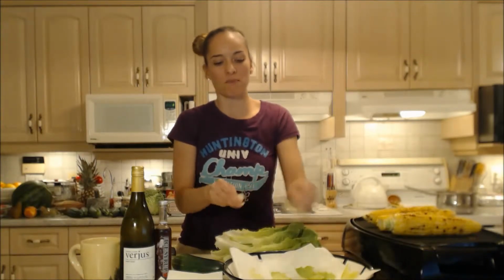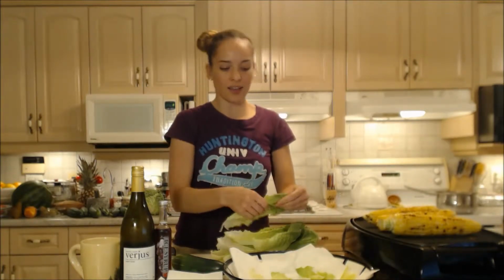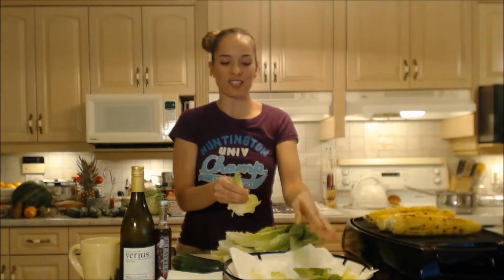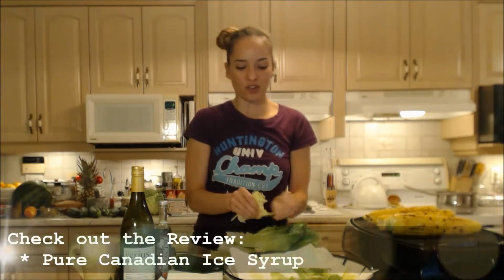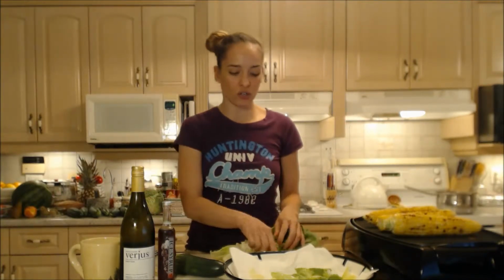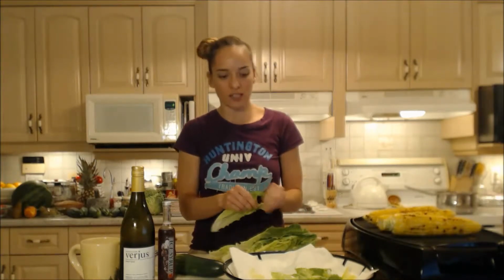So in it goes. By the time you're done creating the rest of the salad, the leaves should be nice and dry and ready for your vinaigrette. Now the vinaigrette is going to consist of this fantastic ice syrup. Ice syrup is made from grapes that were left on the vine for ice wine, into that late of a season where it's nice and cold. They harvest it like that and it's nice and sweet. So instead of making ice wine, they made ice syrup instead. It's a beautiful sweetener. You can use it in place of honey or agave nectar or sugar in a vinaigrette. It's a really nice alternative.